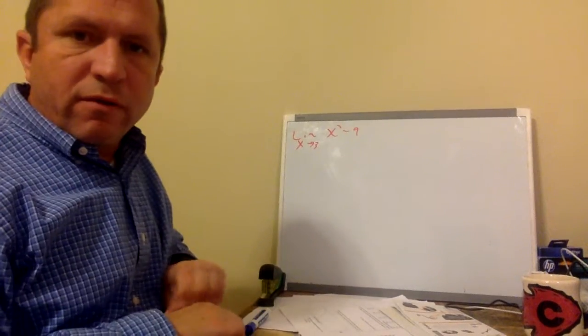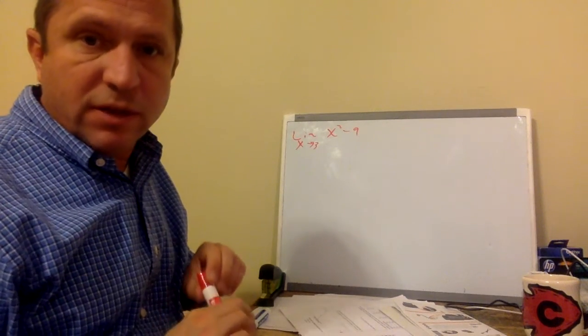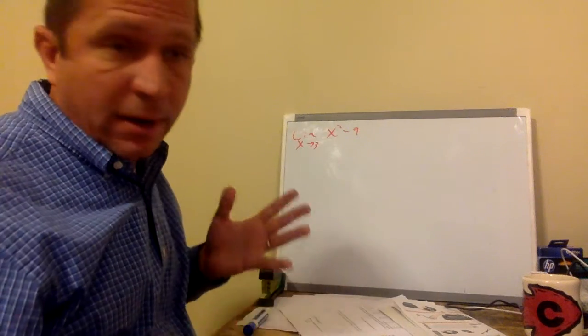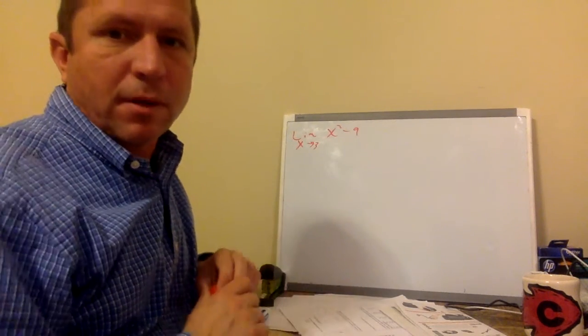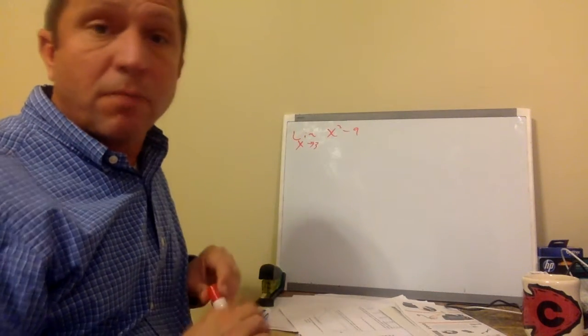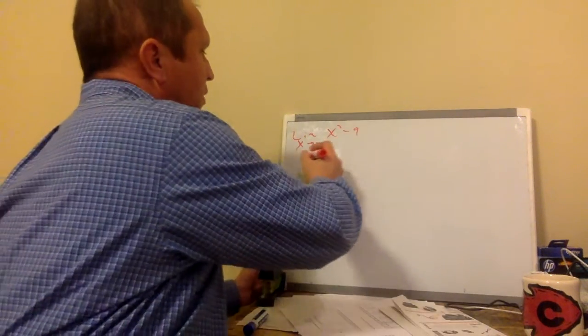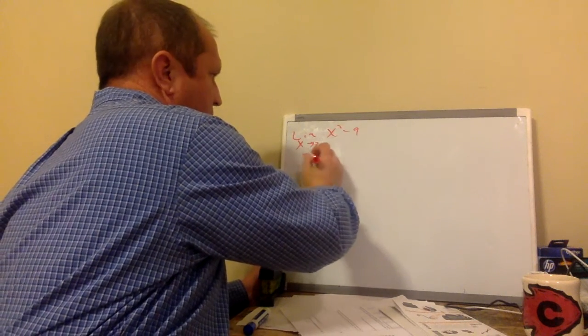A little quick review on limits. Let's say you've got the limit as x approaches 3 of x squared minus 9. Again, we've talked about it several different ways, but you know what this graph is. This is a parabola. This happens to be a parabola that's dropped 9 units down, but it's a parabola. But if you want to know what the limit is, you just plug in.